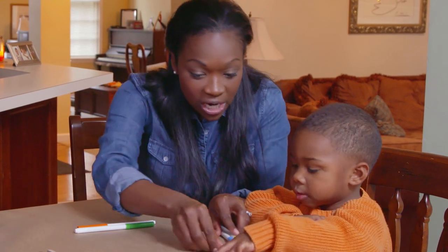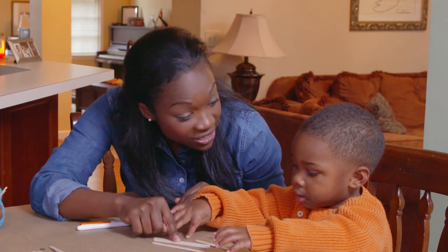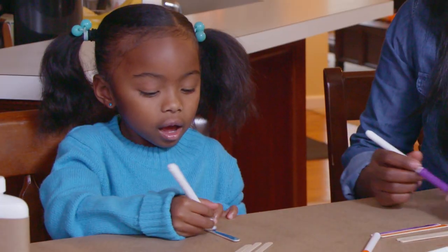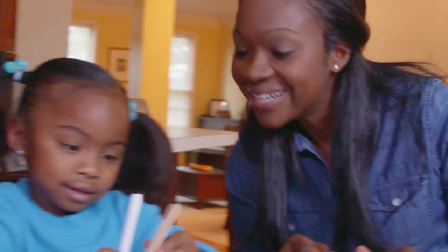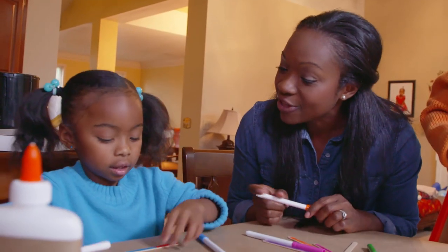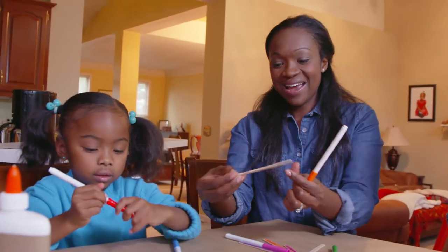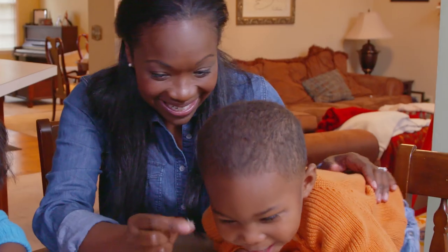A, B, C. What color do you want to color yours, Brian? Except the K in the middle. You want to color this? Good job! That's wonderful, and I love the color you're choosing. Mommy, look. Oh, that's so beautiful! It kind of looks like the colors that are on an American flag. See? Red and blue. Star. A star! Very good! Star.